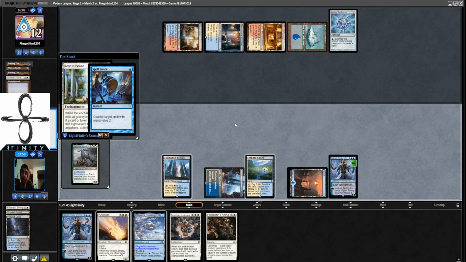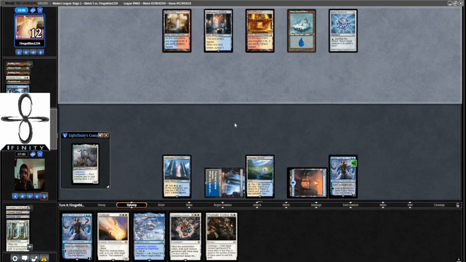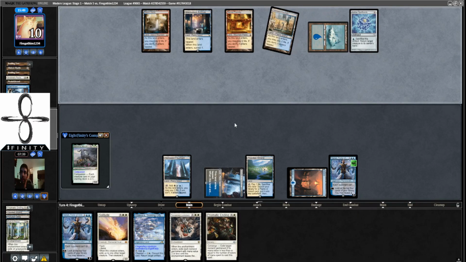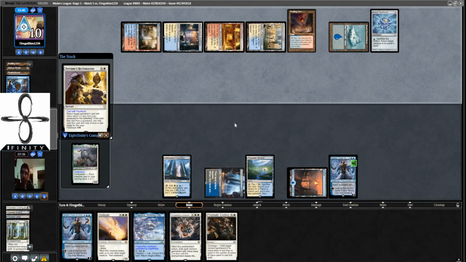Oh, okay, so they have a spell, so they're playing Spell Snare. Okay. And that's unfortunate, but that's okay. I think Rest in Peace was still the card that we wanted to get. Let's see, 5th land. Okay. So they're just exploring here.